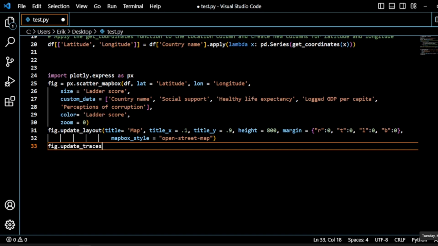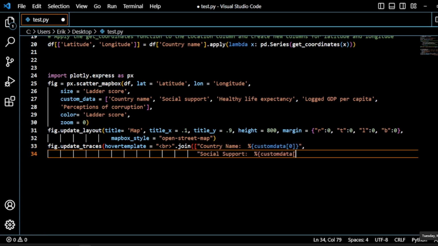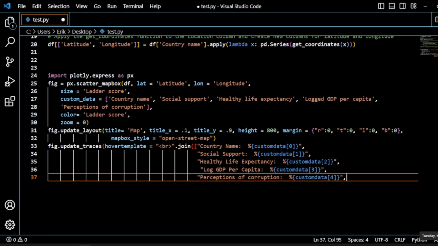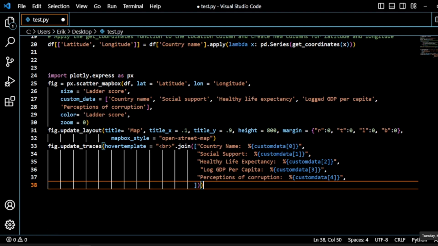The last part involves updating traces, which basically means splitting up the custom data array from earlier using the breaks to define the hover template, and using the join function to apply this to every object in the array. Use the percent-bracket syntax to insert the values from the custom data array, and square brackets to refer to the specific column in the array.